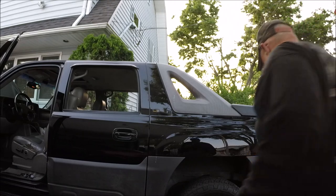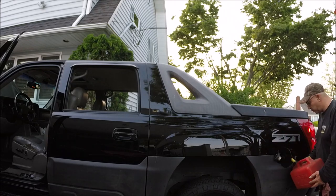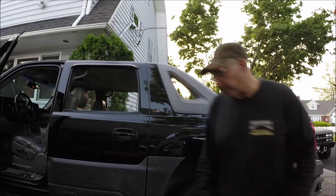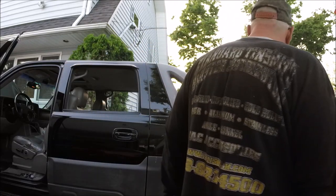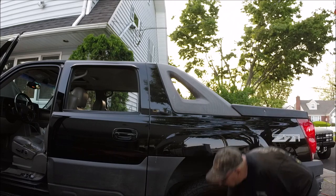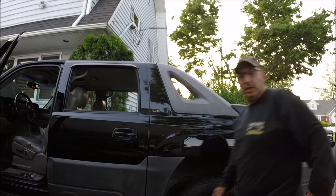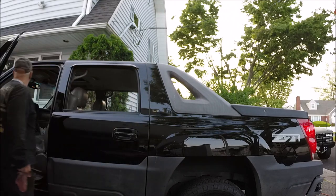So I had Emily go and get 2.5 gallons in a little can. That's 2.5 gallons. I'll take a look now and see what the gauge reads. That brought me from an eighth to just over a quarter. Should be about right. Now let me just take a quick gander with a light, and I'll make sure that I don't see anything dripping in the fill line or any other place for that matter. Don't see any drips or anything in my fill line. I think I'm okay there. Everything looks good.